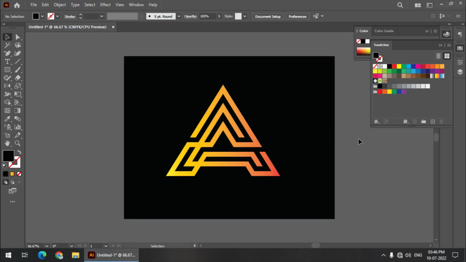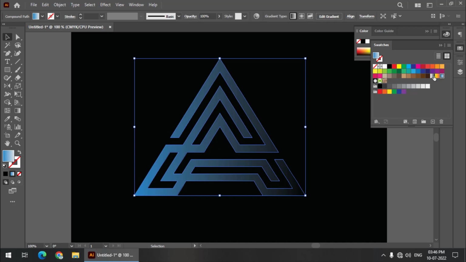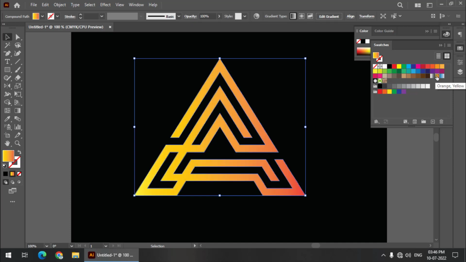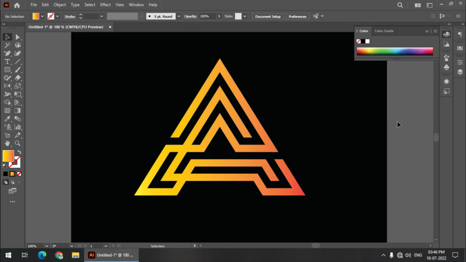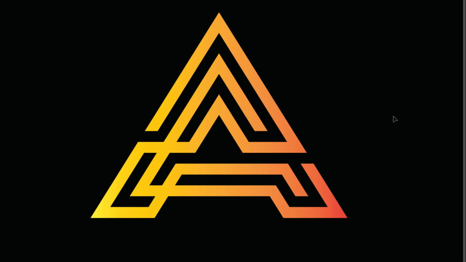So this is one variation of our logo. You can always use different colors, different distances, different angles to get a different variation of this same logo. So it is that easy to create this particular logo. Please press Shift F to full screen. This is the result that we have got. Now this is a very neat and clean logo that we have created using very simple steps. So you can always try different variations. So do give it a go and have fun with it.